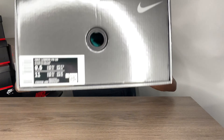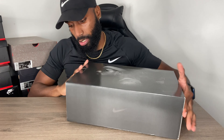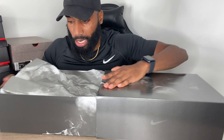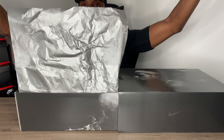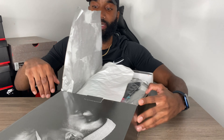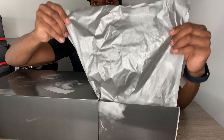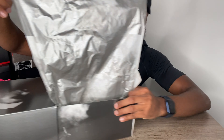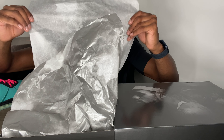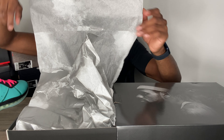Size 9.5, retail on these was $200. It says 'LeBron V1' on the back. Opening up the box — the box is in a gray silver metallic color and it shows LeBron clapping, as if he's about to start the game when he puts the powder in his hand. On the paper inside, you can see LeBron clapping with the dust coming up.